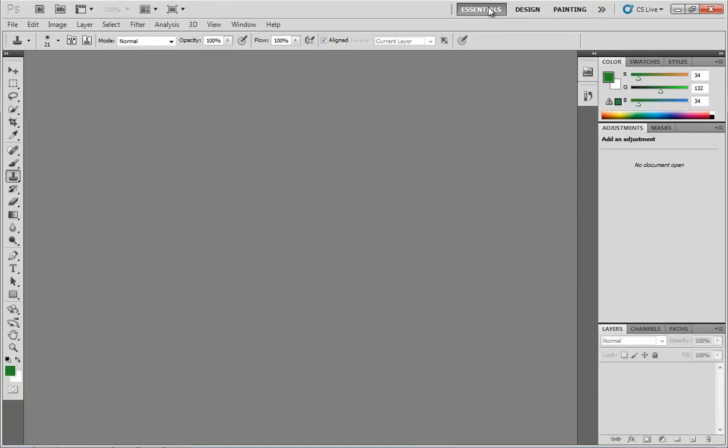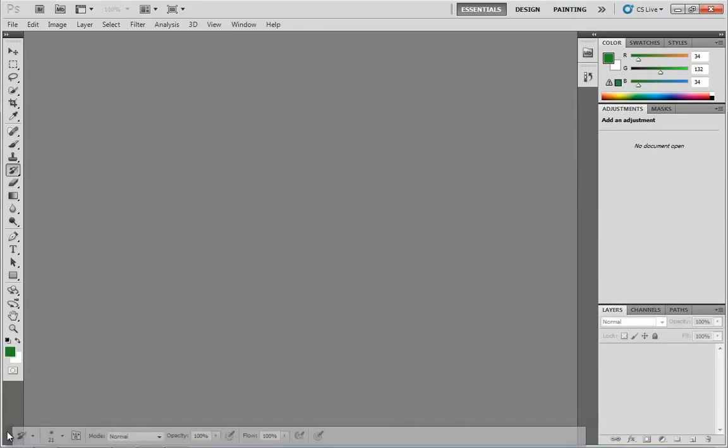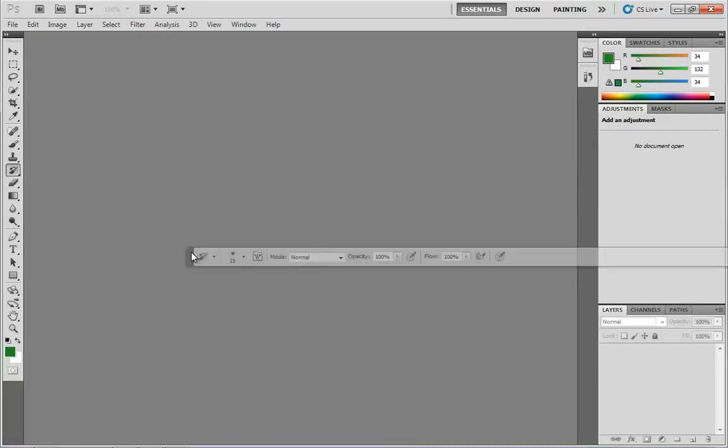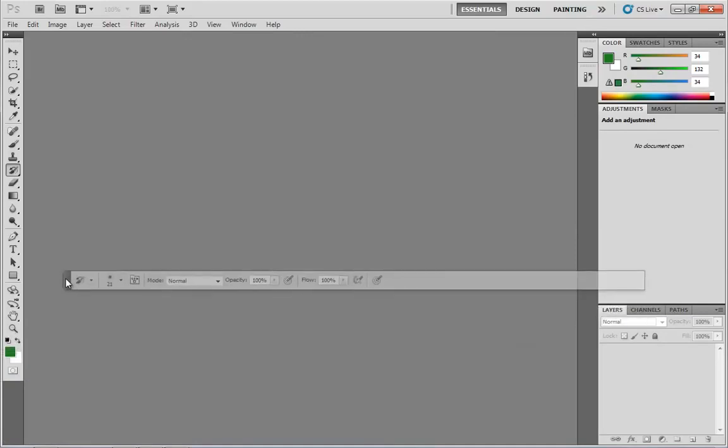Well, fortunately, the flexibility of the interface allows you to really make some radical changes to how Photoshop's interface is laid out. For instance, we have the options bar across the top, which, as I mentioned earlier, is a context-sensitive area where as I select different tools, you'll see that it updates. Well, this bar can actually be ripped off and placed anywhere you want. We can place it at the bottom. We could move it onto another monitor if we so desired. I have another monitor over to the left that you guys can't see, but I could put it over there if I really wanted to.